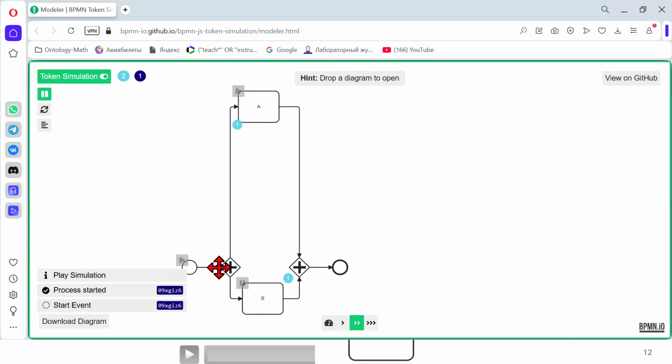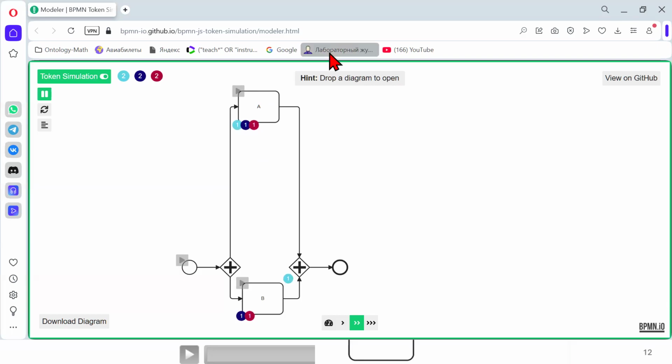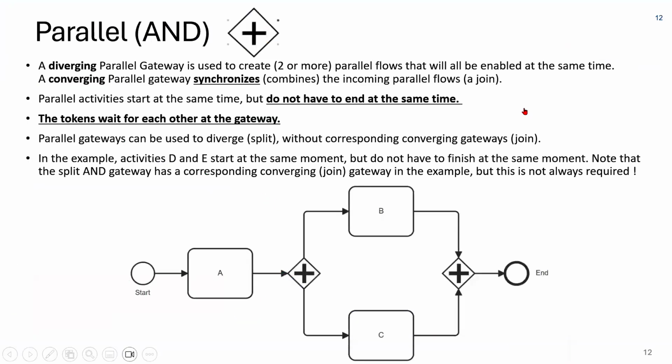The path it takes to go from here to here is basically 0 seconds. So it's instantaneous, right? The path is only visualized as a flow. So the token goes here, here, here. It's ignored. It does not mean that the actual task takes that long. So just to clarify.